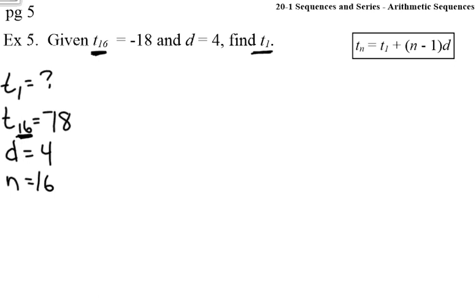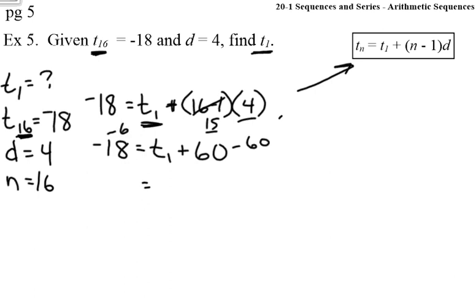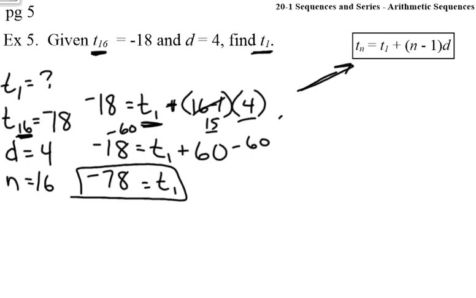So that's what n's telling me. So I can now substitute in using my formula. T of n, which is t16, is negative 18. That's term 1, which we don't know, plus n minus 1, 16 minus 1, times d, which we do know is 4. Well, what could we do in order to isolate t1? 16 minus 1, that's 15. 15 times 4 gives us 60. T1 plus 60 is equal to negative 18. How do I get T1 by itself? Just subtract 60. Negative 78 equals T1. Another way of using this formula when T of n is given to calculate another unknown. It's all about understanding how to isolate a variable.